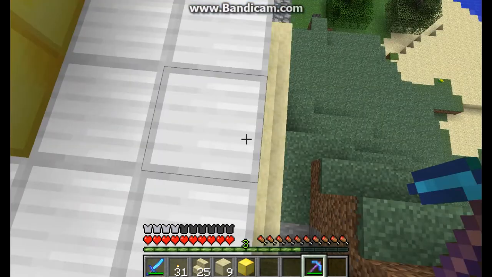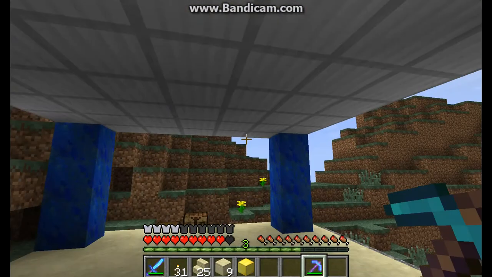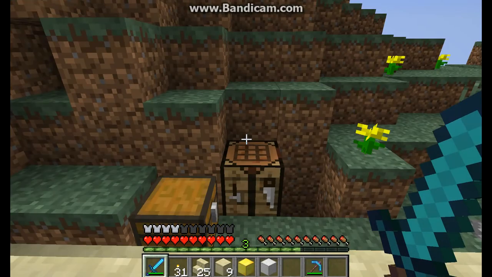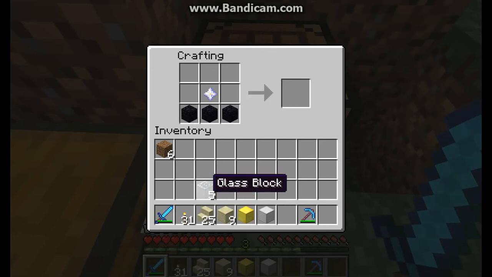So then what you want to do, ouch, is go to your crafting table. Where is it? Here it is. It's just super laggy. You will need 3 obsidian, 5 glass blocks, and 1 nether star. So place a nether star in the center, obsidian underneath, and glass blocks just around it. And you will get a beacon, which is pretty much all you need.